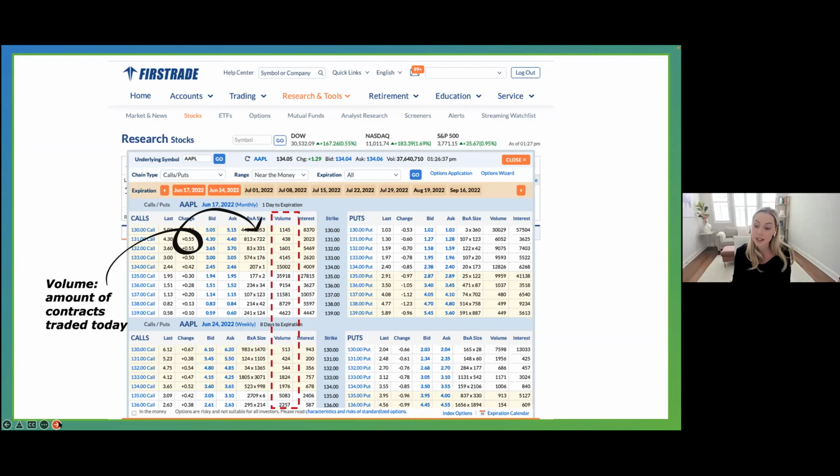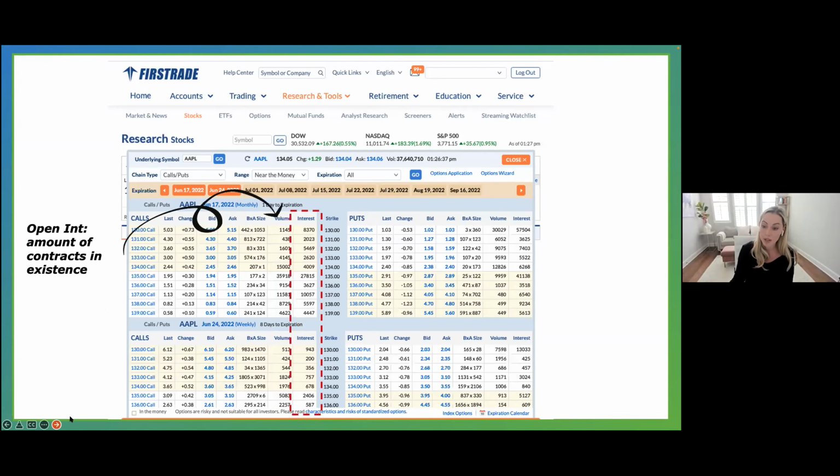Volume is updated intraday. And that's important to know. So throughout the day, this is how much is actually traded today. That updates as trades happen in real time. Open interest, or interest on First Trade's platform, is just the amount of contracts that are in existence, and that updates on a daily basis. So for example, volume is there's a buyer and seller, and we don't know if they're opening or closing. And at the end of the day, everything is calculated to show you how many contracts are actually in existence. And that's another gauge of liquidity, is how many contracts actually exist, how much have been traded today.